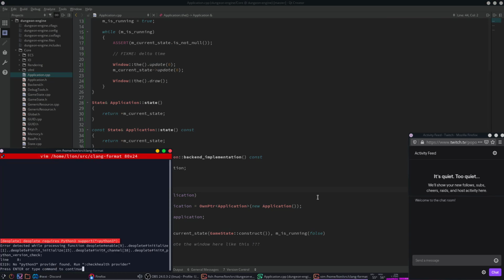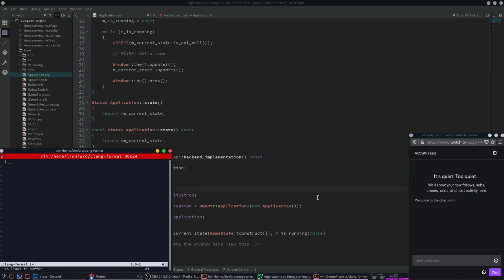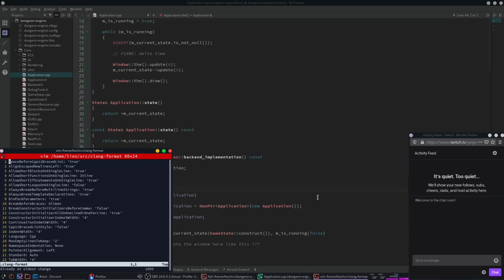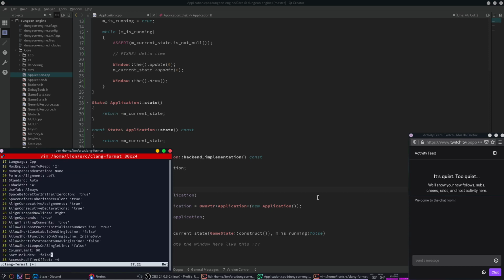But now we literally just have to delete everything. What the heck? Okay, delete like 100 lines and then insert everything, and that's correct.